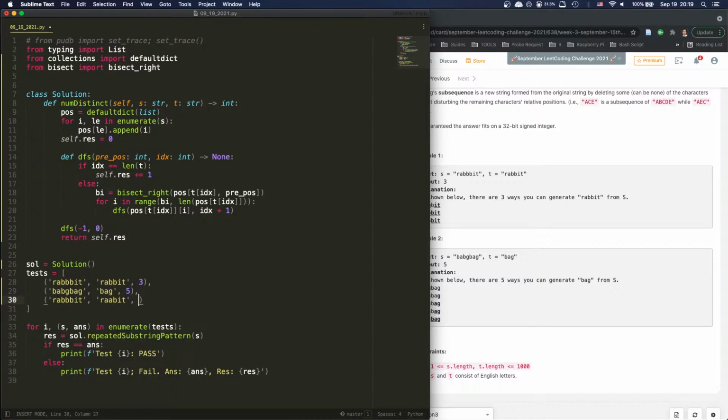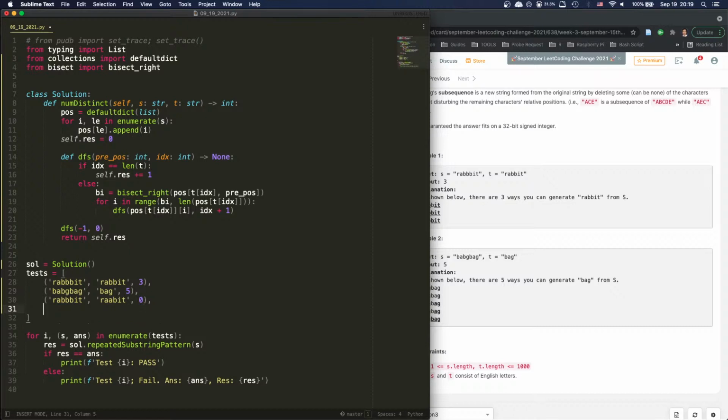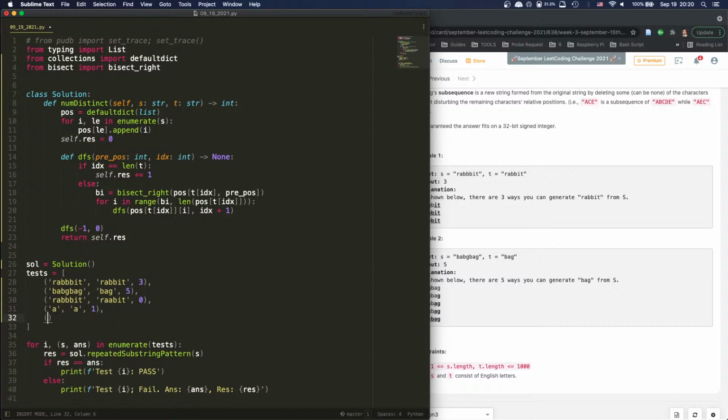This one is 0. And a few more test cases. Let's say A and A, that should be 1. And of course A and B, that should be 0. I'll just try these and see how it goes.